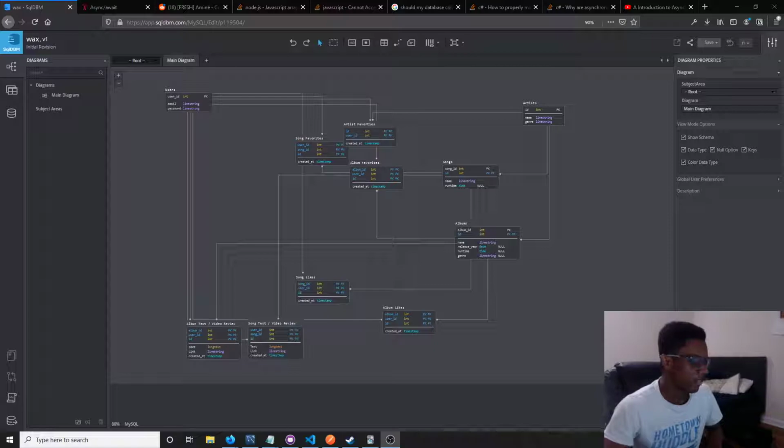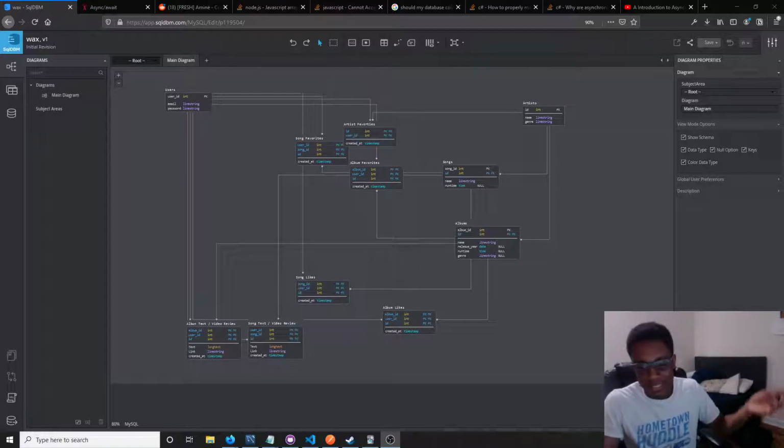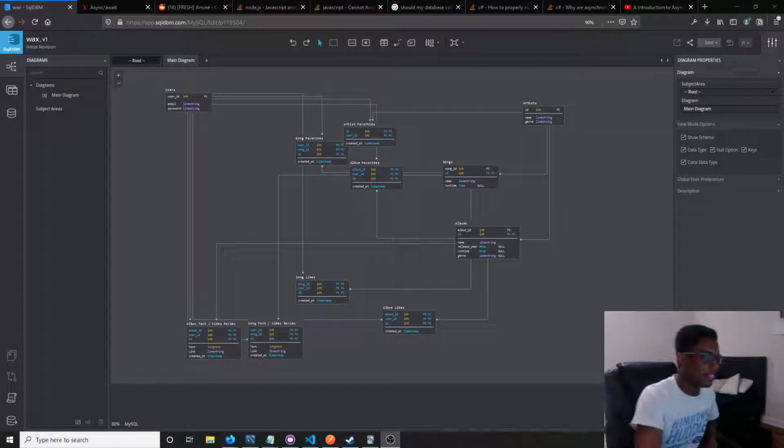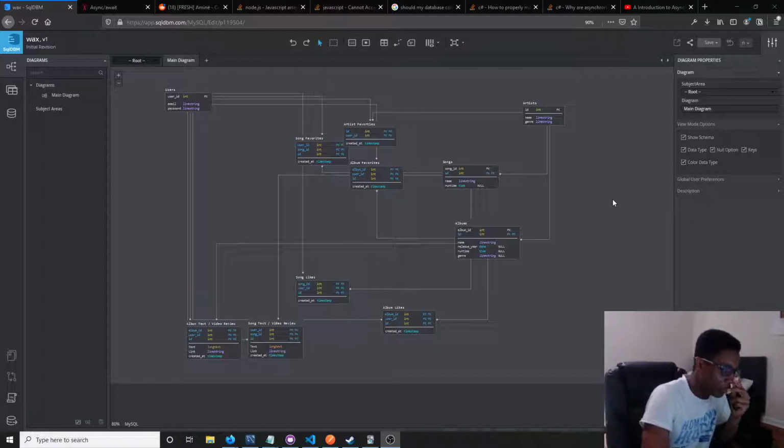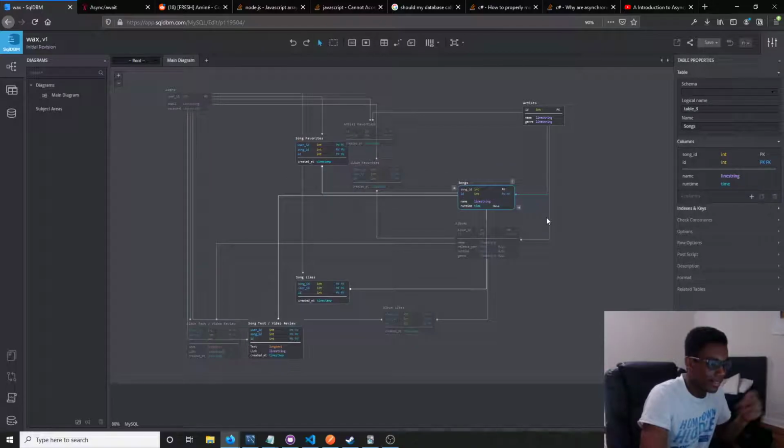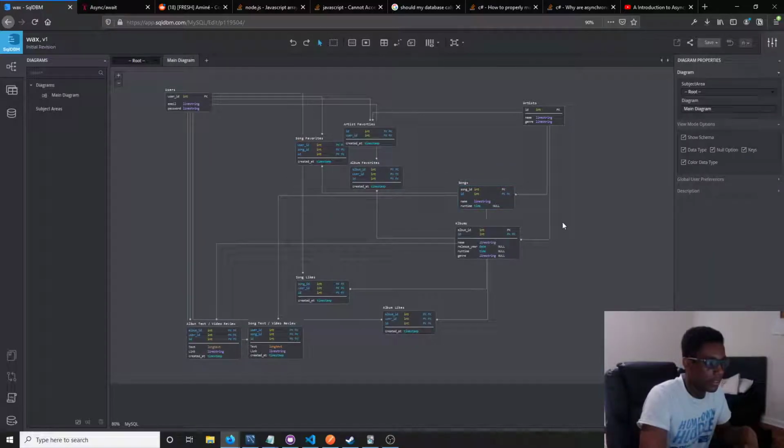I found this really cool site that helped me visualize my database. What's the real word for them? Data modeling, whatever the word is for showing you your tables in SQL. So this kind of helped me visualize how I wanted things to work. Now this is not the final schema, but it was close enough to it to give me a kind of visual ideal.